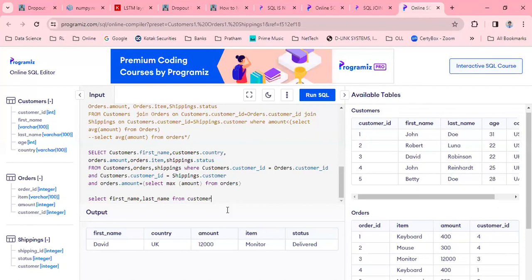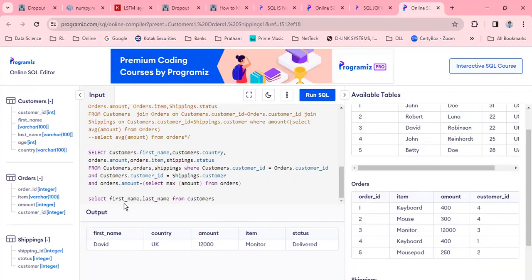You want orders also. Okay. So how do you do it? Any clue you are getting? How do you find out a customer with more than one order?